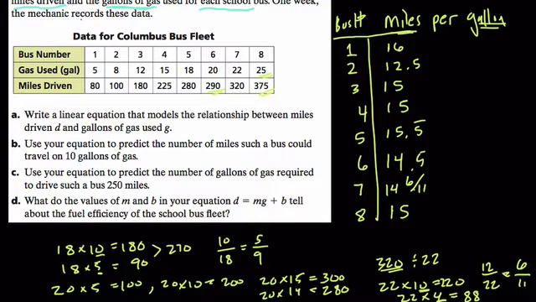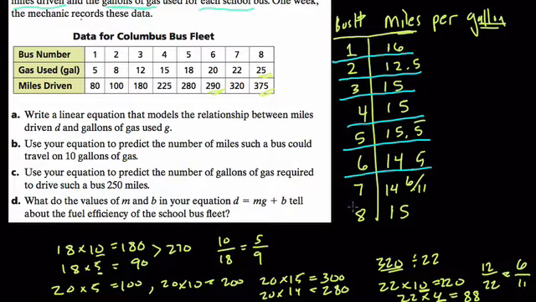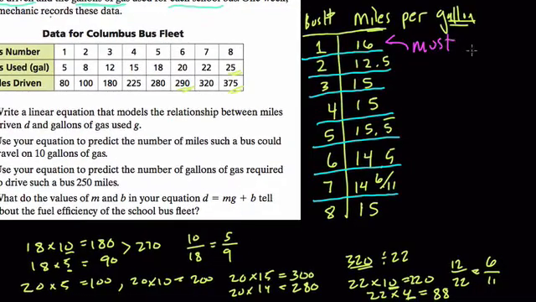Why did I do all that? Well, even before I read the questions for myself, I want to get a sense of how these different buses are operating, which one's the most efficient, which one's the least efficient, because really the two main variables are miles and gallons, right? That's the relationship between. But there is a third variable in a sense where we're looking at different buses. So we're trying to put all that together, and you can just identify here that it seems to me that bus 1 is the most efficient because it has the most miles per gallon. And on the other side of the spectrum, we have bus number 2, which is the least efficient, right?